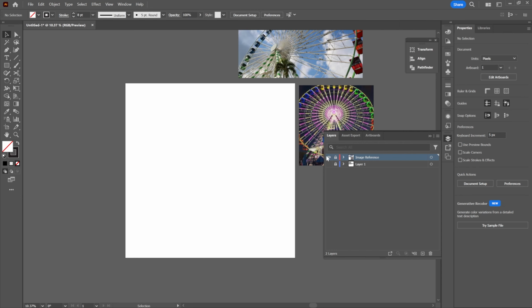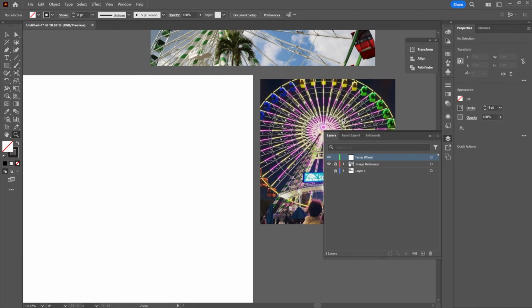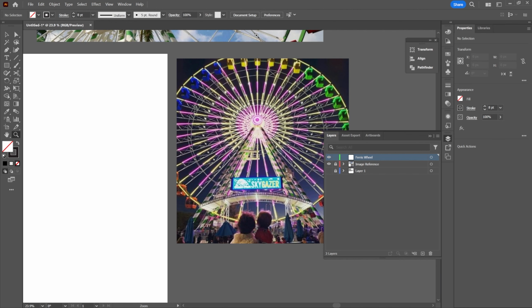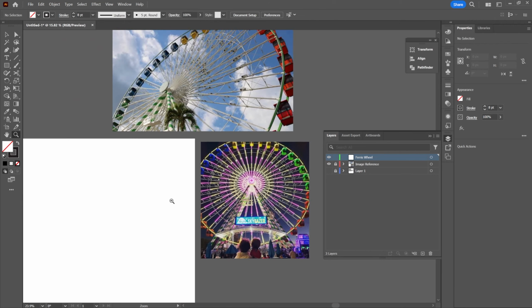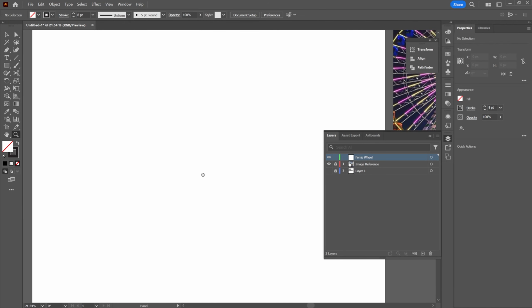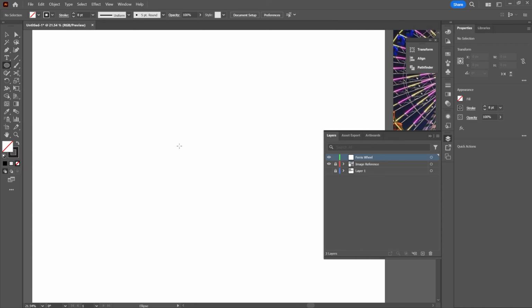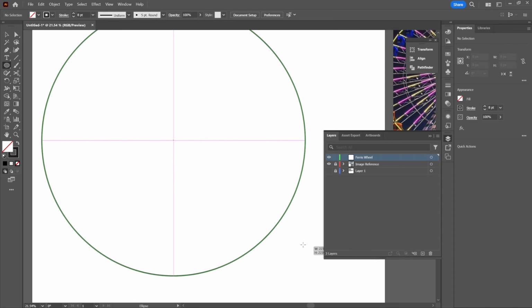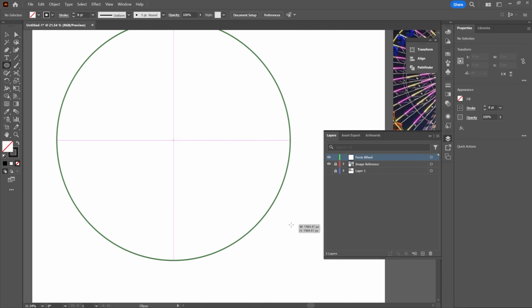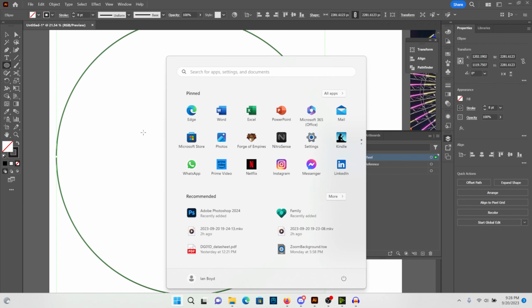Okay, so we're going to get started actually creating our shapes here. The first thing I want to do is make a new layer. Call it Ferris wheel. Now if I look at my reference and zoom in, I'll see that I've got two, really more like three big rings that come out and hold the structure together. That's where I'm going to start, with my biggest shape first. Come to the shape tool, right click, ellipse tool. Click and drag, hold shift to keep it a circle, hold down alt or option to drag from the center. Something like this.